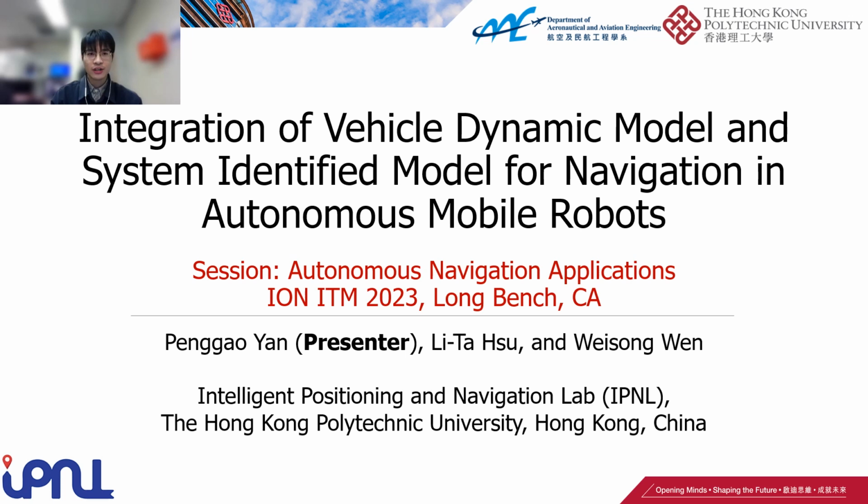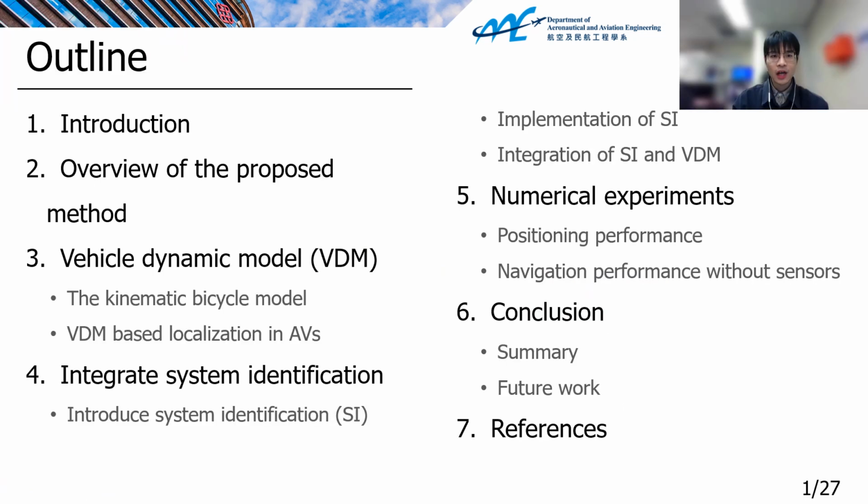Today, my presentation topic is integration of vehicle dynamic model and system identified model for navigation in autonomous mobile robots. I will present my work in following parts. Firstly, I will give a brief introduction to show the motivation and basic idea of this work, followed by which I will show the overall architecture of the proposed method.